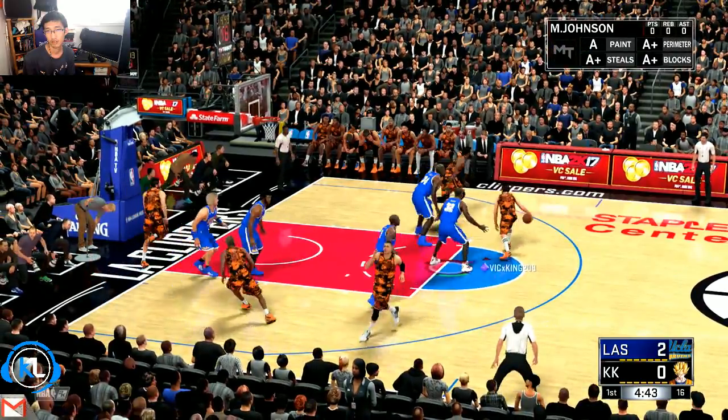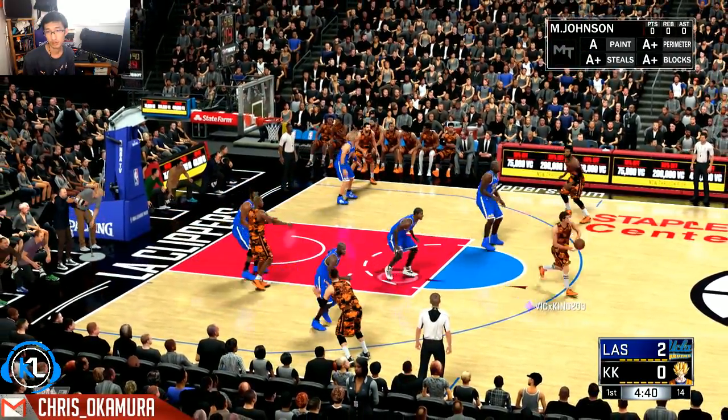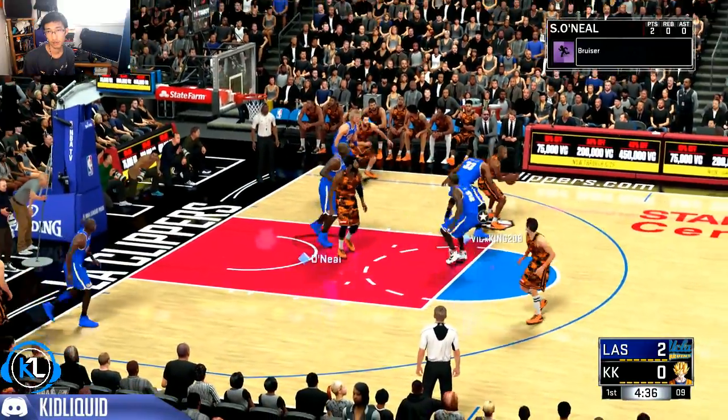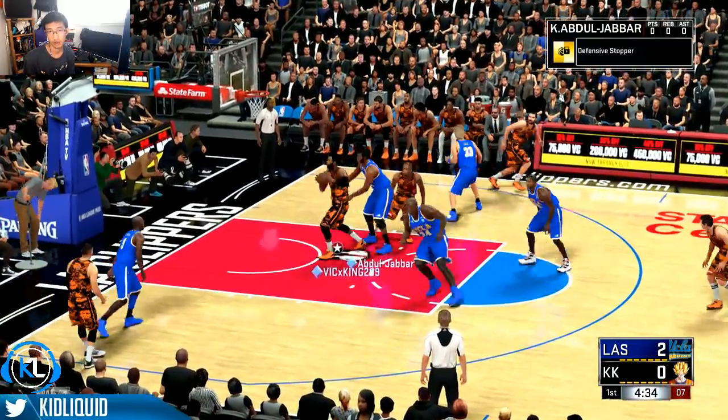Here are the starters for Los Angeles. Magic Johnson is out there with Jordan. Then it's Kareem. Then there's Shaquille O'Neal. And it's Bird in the small forward position.